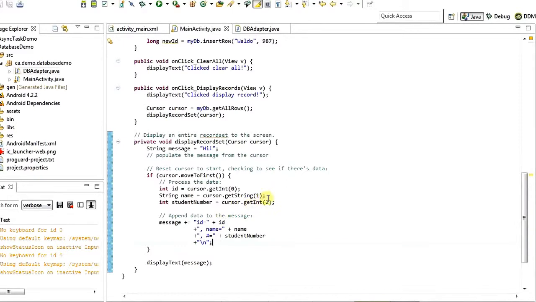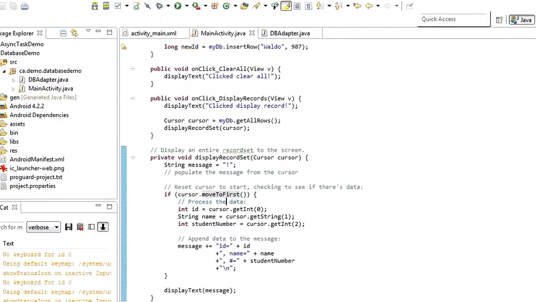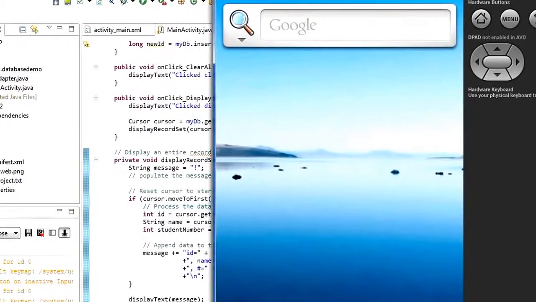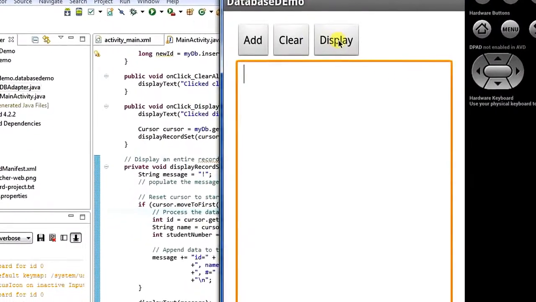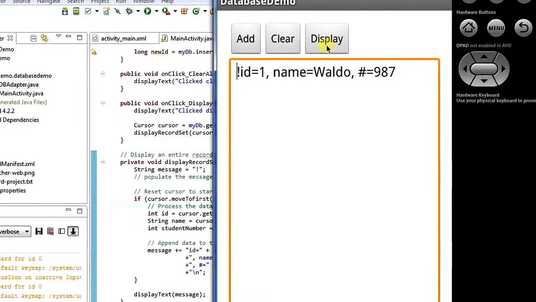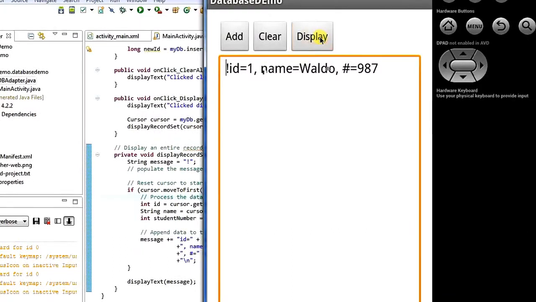Okay, so what do I do? I extract the data, and then I take the data and stuff it in a message, and finally I pass the message in here. Of course, I want to start off with an empty string, so I'll get rid of that. Now this is going to only process one record. Let's first see if it actually works. So this is only one record. It's at least going to be an interesting start to see if we get that functioning. So I'll display, and here we go, we have the information. I'll add another one. Of course, we're still getting just the same piece of information because we're only asking for the one thing. Of course, we haven't implemented clear yet, so it's not going to do anything.